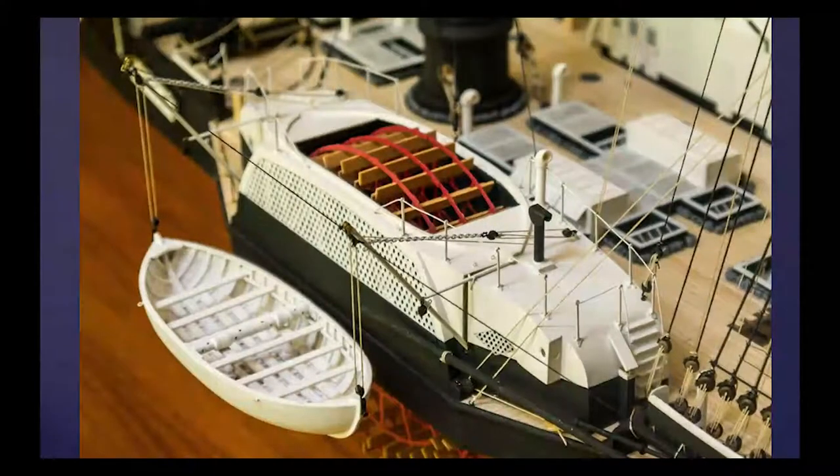The starboard boat on the model is shown being lowered by a complicated arrangement of davits. Both sponsons are extended fore and aft from the paddle wheels and contain — on the port side — the crew's heads and the signals room for the storing of flags. The starboard sponson holds the galley, whose chimney can be seen, and the cook's cabin. The group of hatches and skylights between the sponsons give light and ventilation to the engine room. The two built-up sections cover the two cranks in the crankshaft which revolve above deck level.